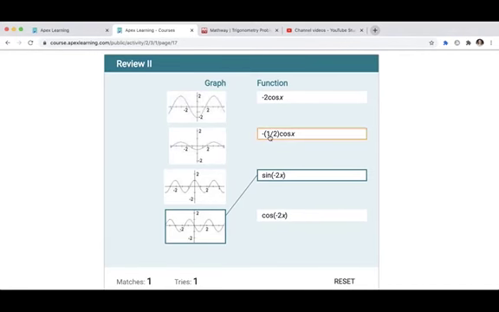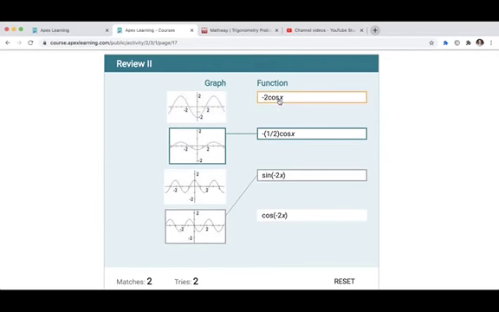For the next one here, I have negative 1/2 of cosine of x. Well, this is going to be a compression in the y direction, and I have a negative value here, so it flips across my x-axis. And then finally, this would flip across my y-axis, and one of them would flip across my x-axis.